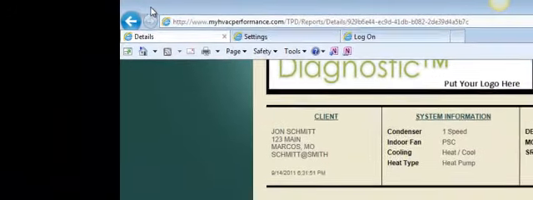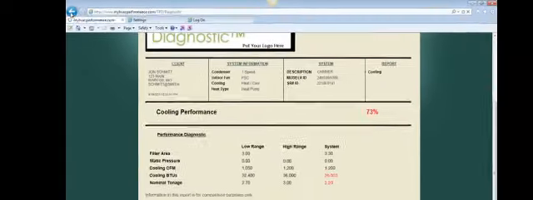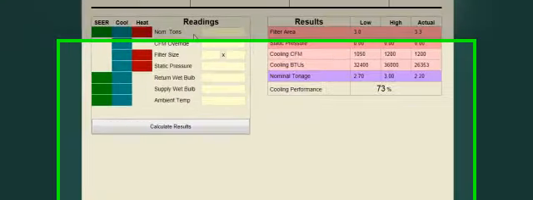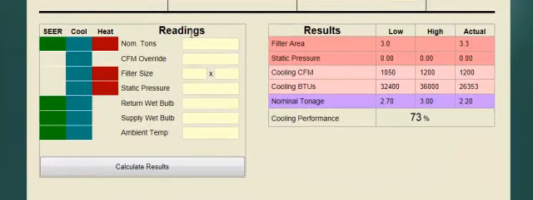Once the repair is completed, the technician can click on the back button of the browser and return to the Technician Worksheet. Using this method will save the technician the time of re-entering the client's name and other header information. The readings information will have been removed from the worksheet, but the header and results information are still visible. Once repairs have been completed, the technician can enter the new readings.